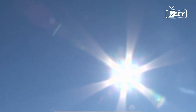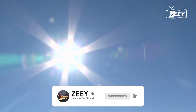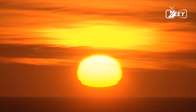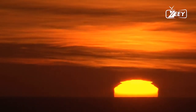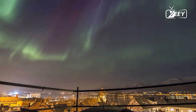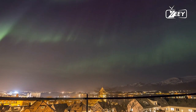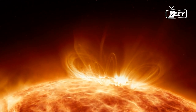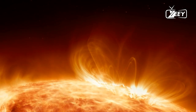Brightly colored auroras started to appear at night, with skies all over the world making confused birds chirp at night. Some people even began their daily activities since they mistakenly thought the day had already begun. These days our planet is laced with a mega information web, so the impact of such a solar storm would be even greater. Back in the 1800s, the telegraph system was just starting out, but this Victorian internet was an important way of sending news and private messages. Even in the United States, telegraph operators had noticed local interruptions because of thunderstorms and northern lights before, but the Carrington Event and its effects were something they had never seen before.